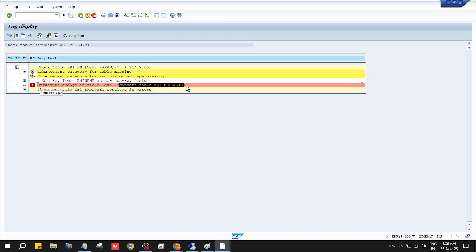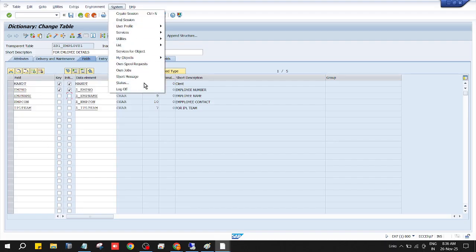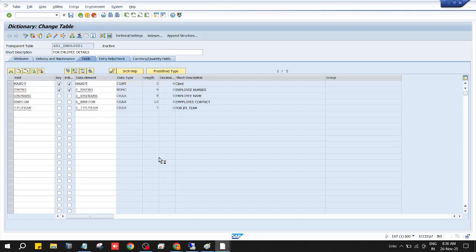So what is the meaning of conversion? This was the limitation earlier. Why? Because this system runs on a particular database. This ECC was running on a non-HANA database. It is not a HANA application.